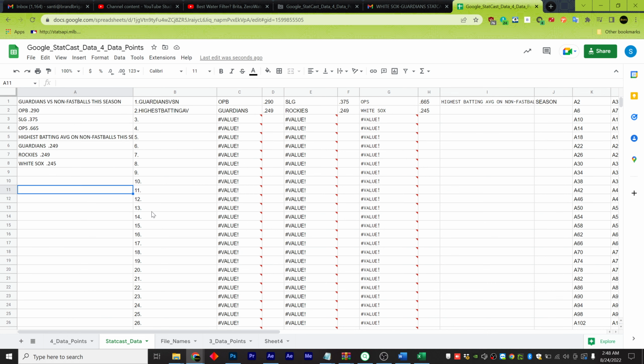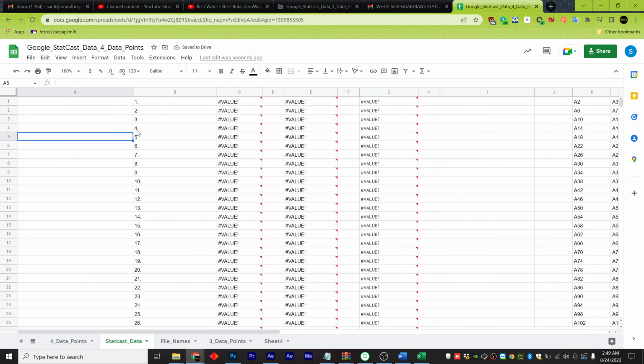If it says it at the end of the stats, because we only have 2, it's looking for the 3, 4, the 5th, the 6th stat. So if we don't have that, that's not a big deal. If it's doing it in the middle of stats, then that might mean there's something going on. But yeah, as you can see, we pasted it in, now it looks okay. OBP, boom, boom, boom, so that looks good.